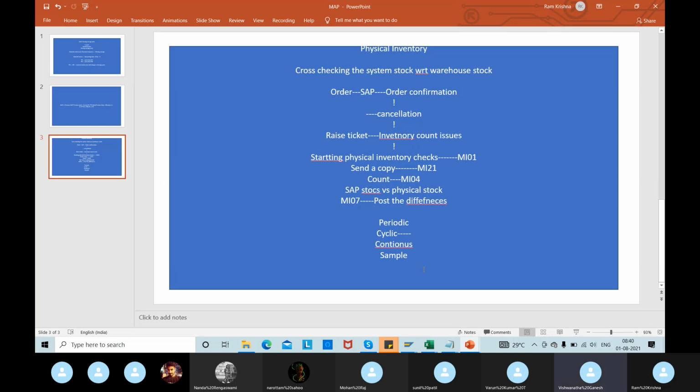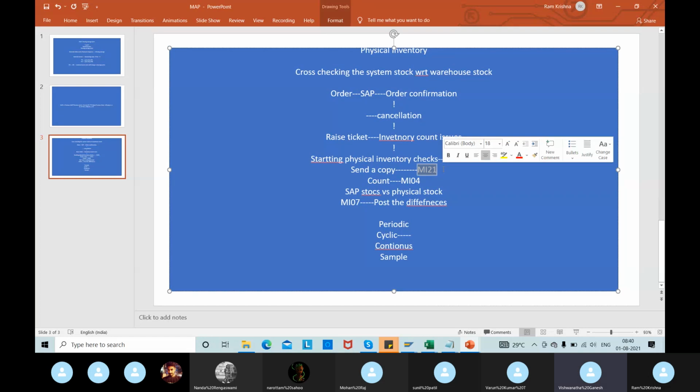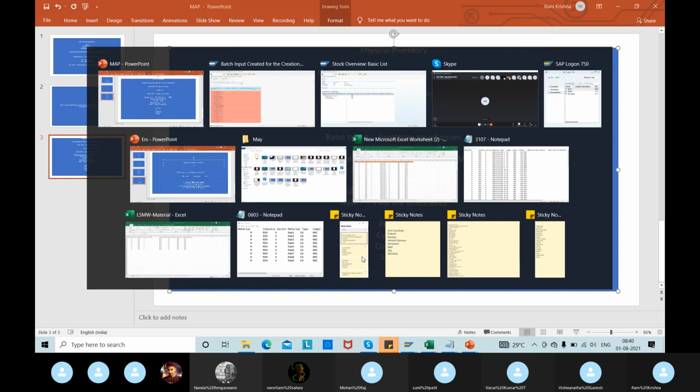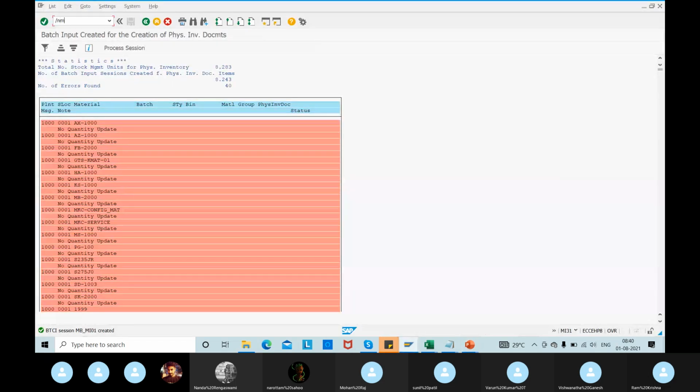Okay, got it. You are not able to take a printout. The MM printout is not coming. Some issue will come into the picture here. Why is it not taking? The difference is not posting currently. They want to have a different accounting key to post.